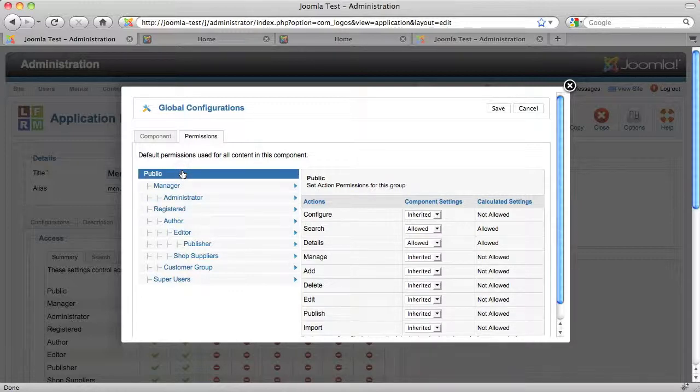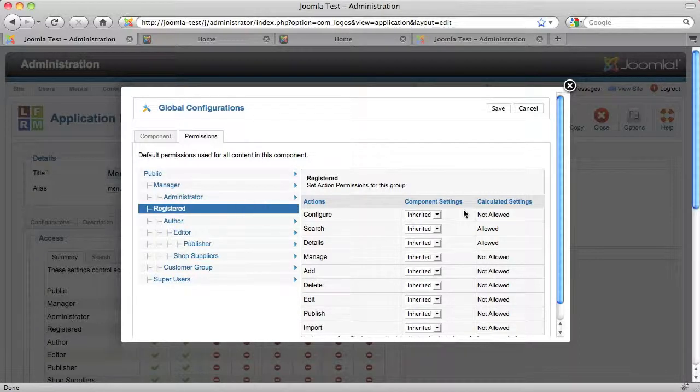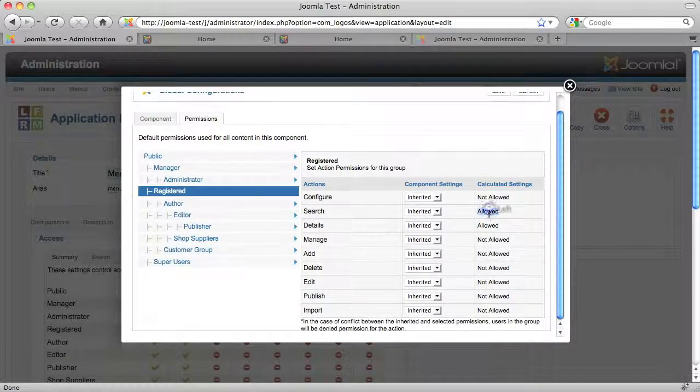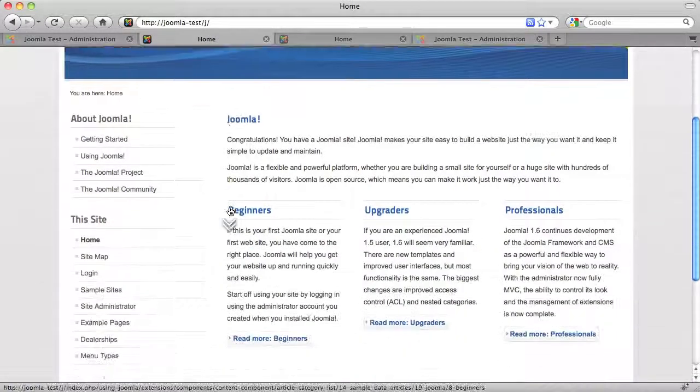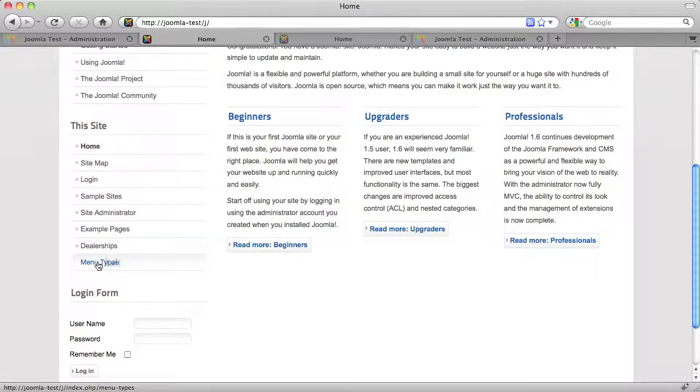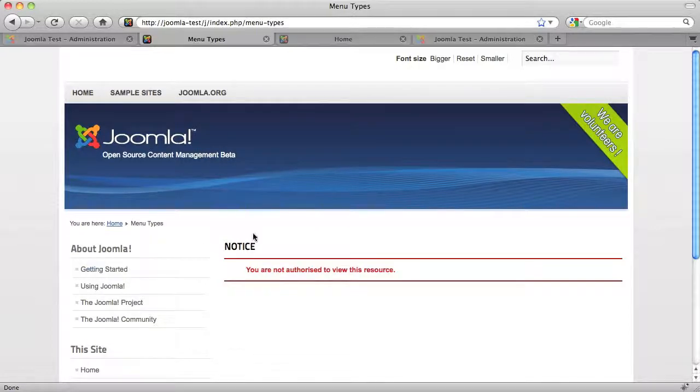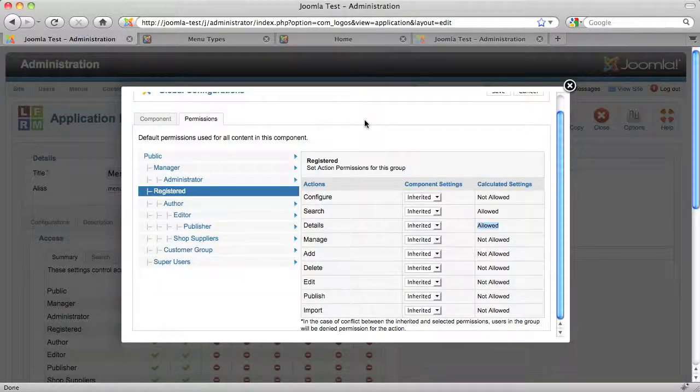For example, in this configuration of ours, our previous installation, we've specified that any user can search and view the details of records. They can't do anything else. They can't manage stuff. They can't configure the application. If they try to do something outside of their permissions, then they will get an error. For example, here we're linking to a manage query, and you can see we can't do that. Why can't we do that? Because our user does not have permissions to do so.